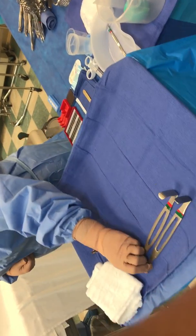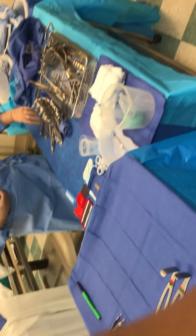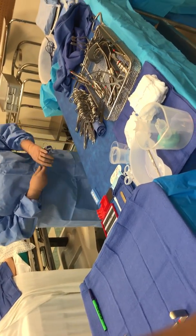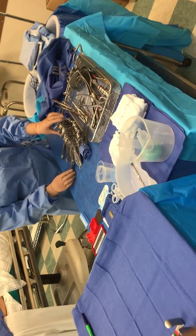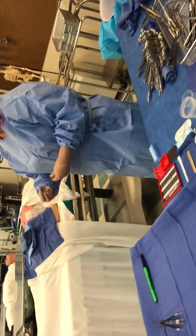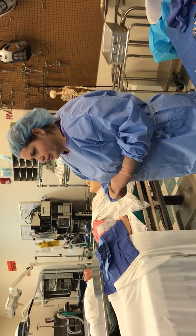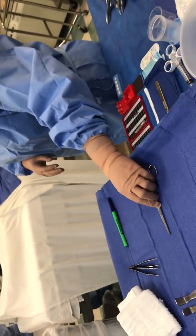You need to be able to retract. They go deep in the tissue. You need to have cokers. I don't see cokers in this tray. Maybe there are. So they need cokers. Why? Because they're gonna grab that fascia, pull it up to continue to cut. Okay? So you're gonna put 2 cokers.